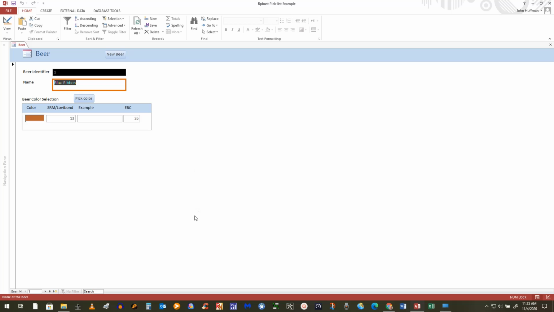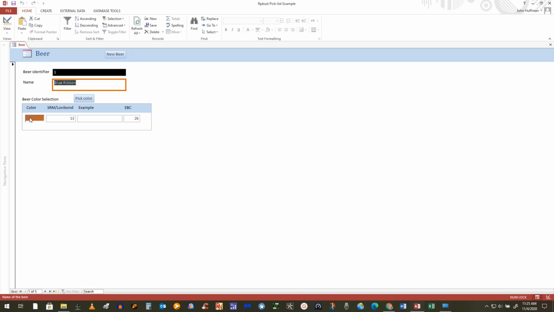So if I go in here, here's the one I did for beer. This is not his. This is one that I put together as an example. And again, I didn't make it look really great because I mainly just want to demonstrate how it's used. But I've got some beers in here, and if I scroll through here, you'll see there's a color here, and that color will change. It's different for different kinds of beers. And that's what he wanted to do.